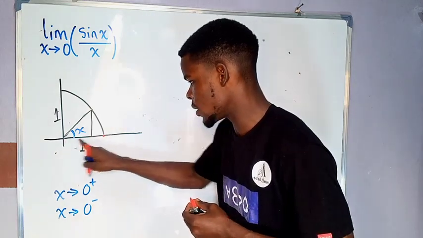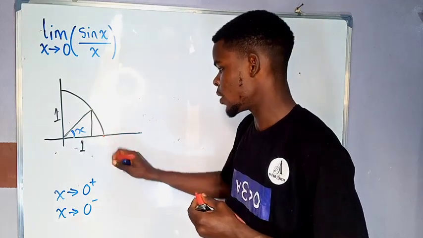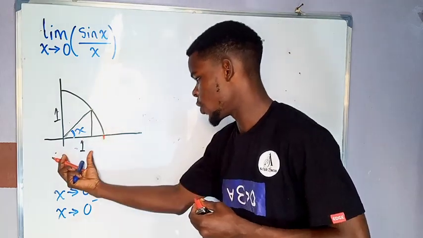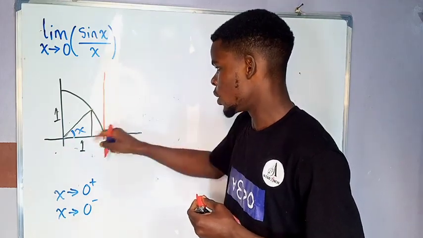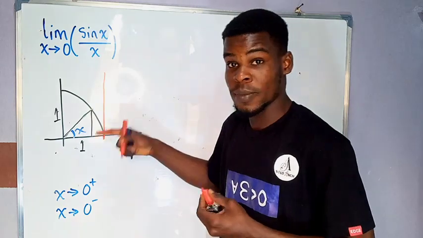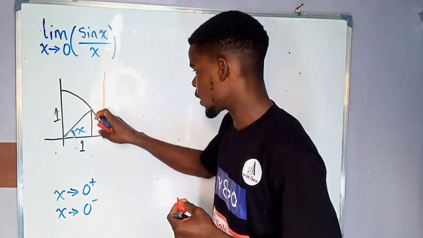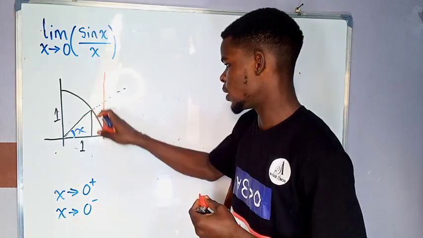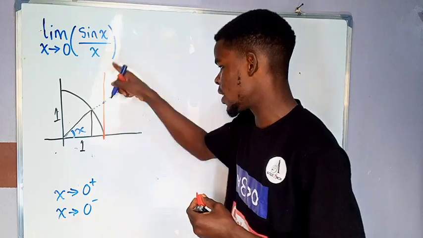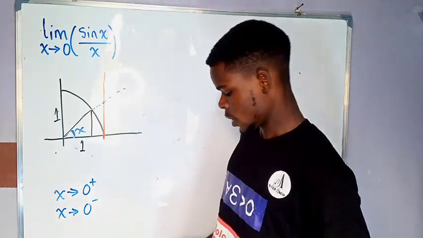You notice that this is a unit circle, which means the radius is 1. So from here to here is 1 unit, so this place is 1, but I've already written the whole measurement here. So this is a line tangent to this circle at the point 1, 0 on the circle. Then we are going to extend this line so that it touches this tangent line at that point. Now let's get our measurements ready.